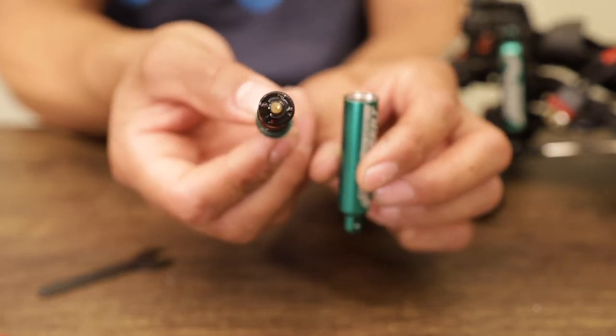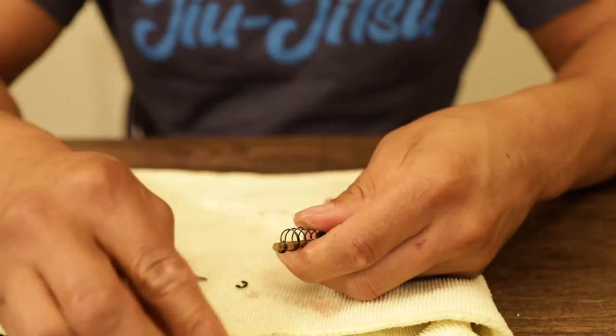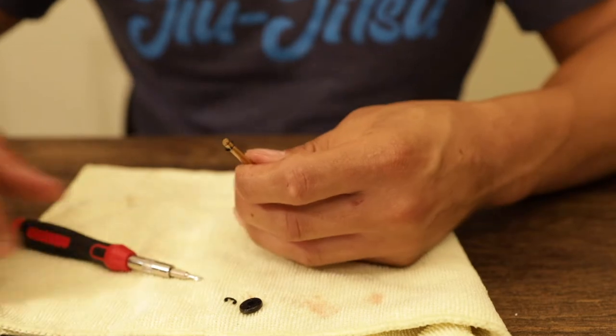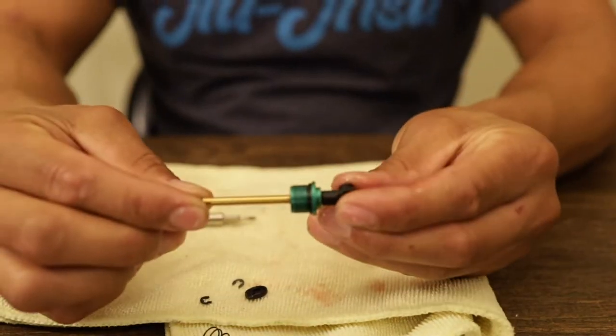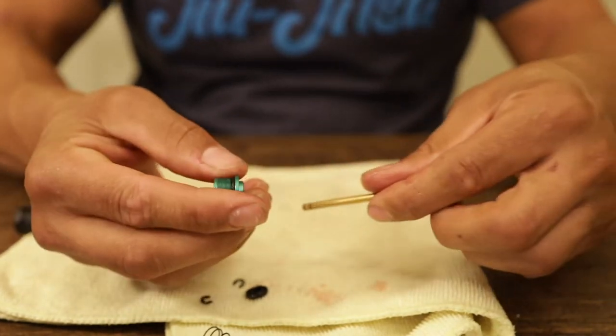Those pistons there — can you see the four holes? Those are all drilled out to be even rounder so we get more movement in there. Everybody warned me that these things are hard to set up but really good, and I have not gotten the really good from them yet. We've got that out, and now we're going to pull this out of the stanchion or the shaft.